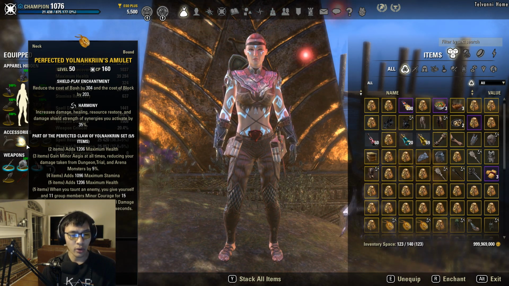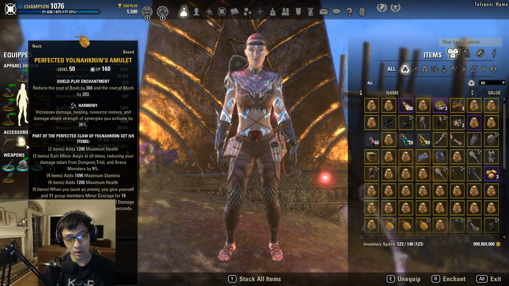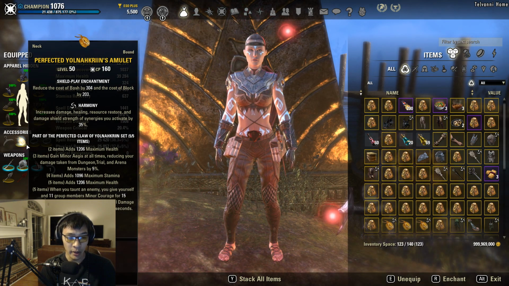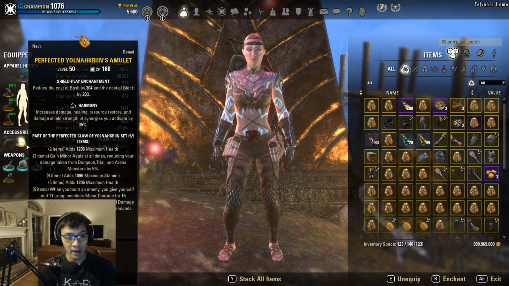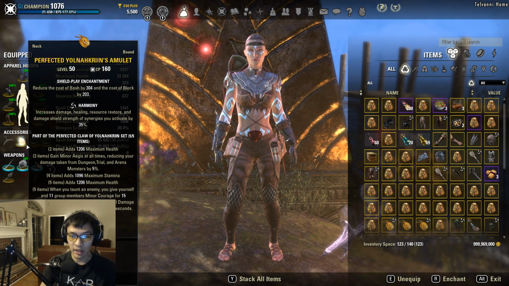So reducing the cooldown between potions basically allows you to drink more potions, which increases your overall sustain. However, because you're drinking more potions, it does end up being very expensive to maintain those potion cooldown glyphs. So just keep that in mind if you decide to go with those glyphs there.